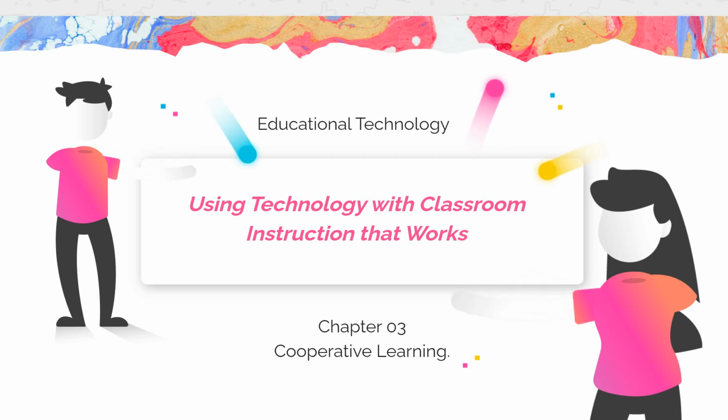Today we are back with a new video with a new subject which is displayed on your screens right now, educational technology. In order to define this concept, we'll be referring to the famous book that is highly used by teachers and learners as well during their teaching and learning processes. It is called Using Technology with Classroom Instruction That Works. However, our focus will only be brought on Chapter 3, entitled Cooperative Learning. But if you are not familiar with this book or you haven't heard about it yet, don't worry, we'll provide you with a brief summary of its content.